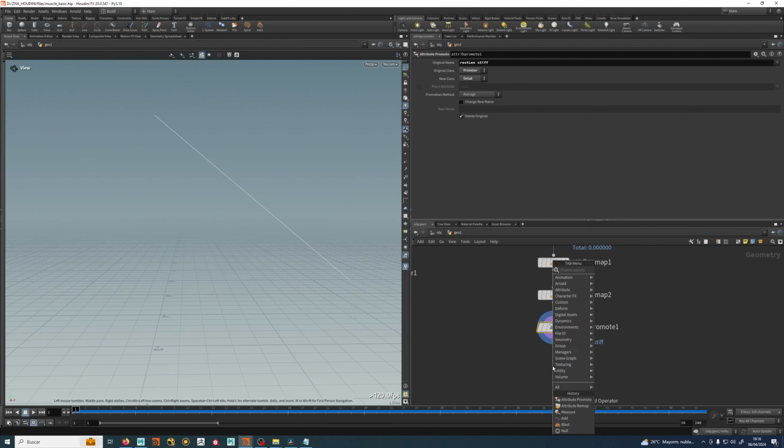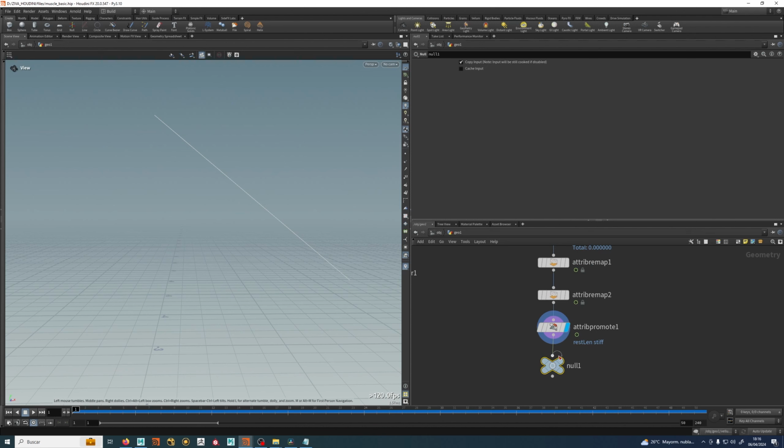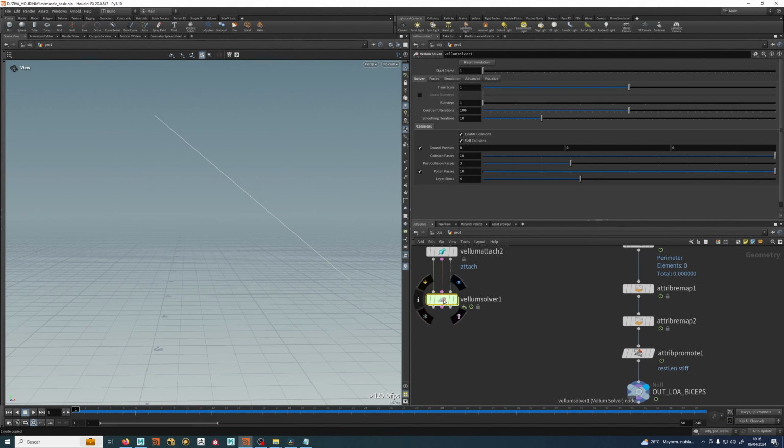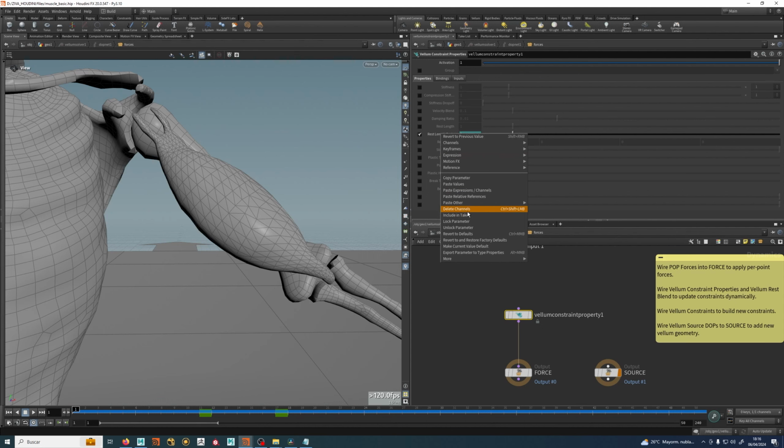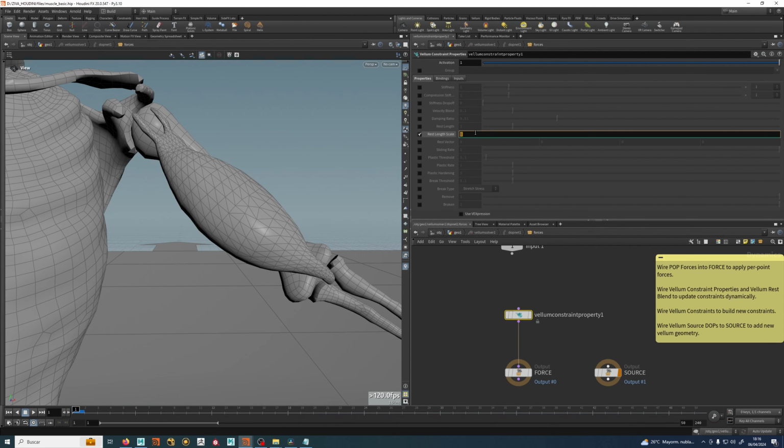Okay, let's create here a null, and let's call it out line action for the biceps. Great. I will hit Control C just to go here and do a Control P. So this rest length scale shouldn't be an animation anymore, but we will do an expression getting the detail attribute that we did.